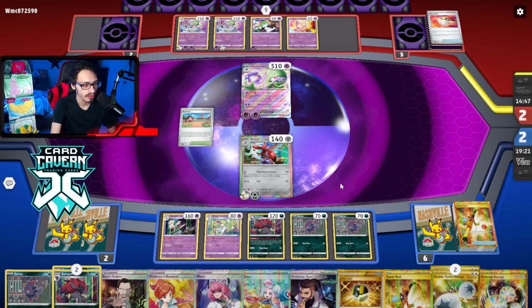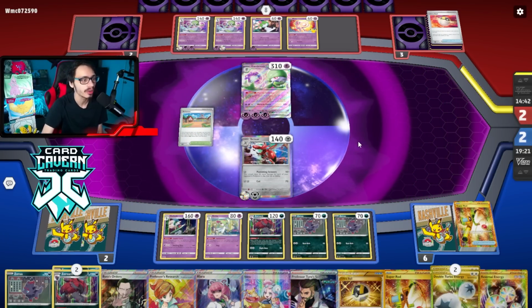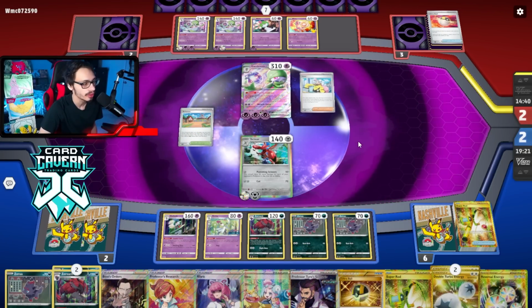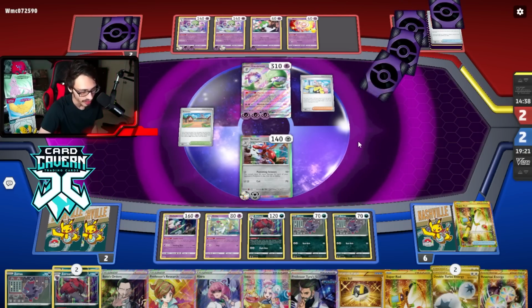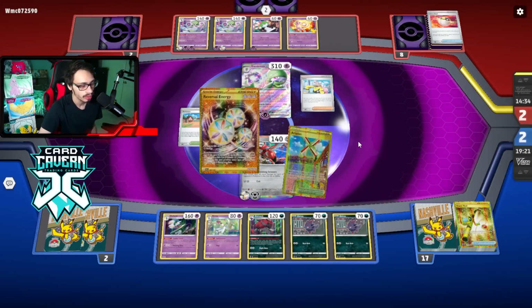We can Mightyena the Gardevoir. Yeah, as long as we can find a reversal, which we've literally played one reversal. So, as long as we don't whiff. Okay, they are going the Iono route, which is fine, because we have Gallade for research plus Kirlia. We could double Kirlia with Zoroark, too.